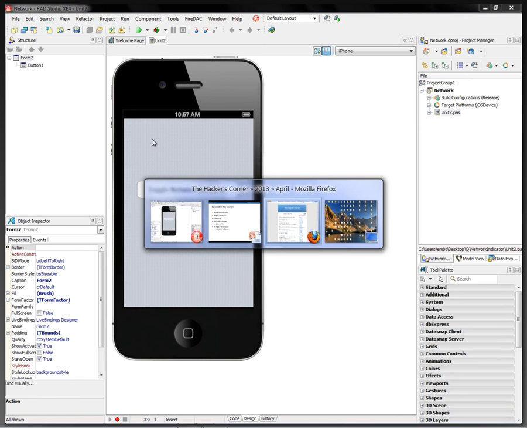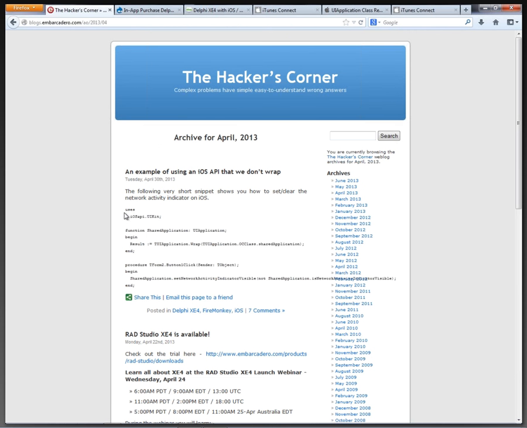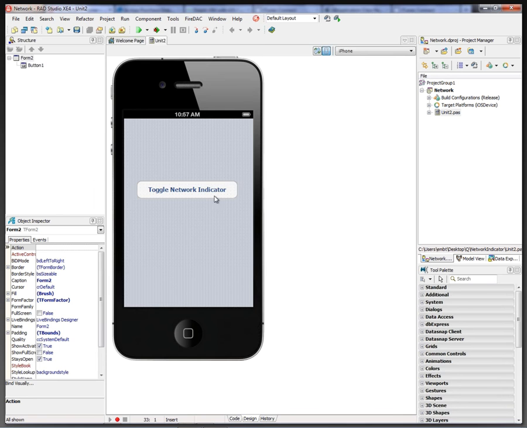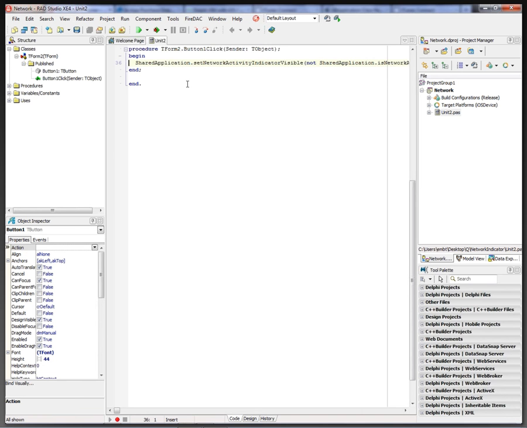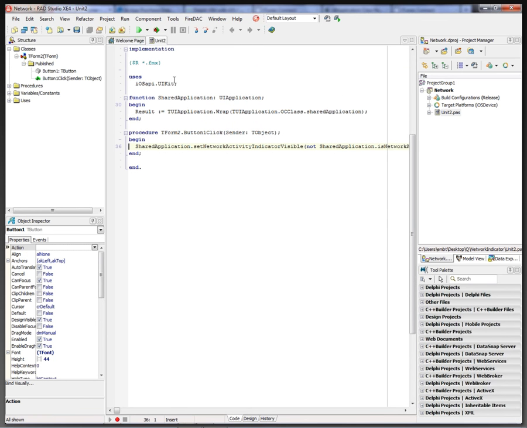This is an example that I blogged about at the end of April, on my blog here on blogs.embarcadero.com/AO. So what we're doing here is we use iOSapi.UIKit.